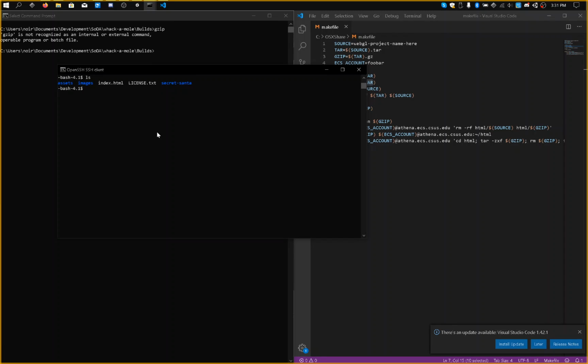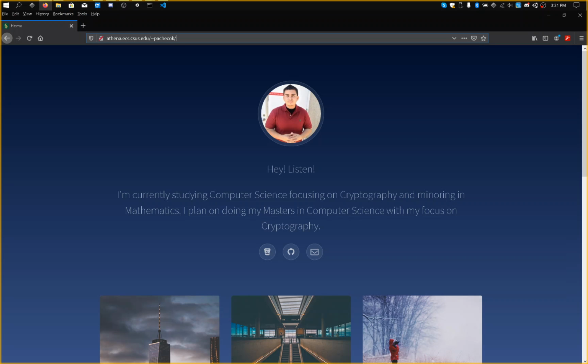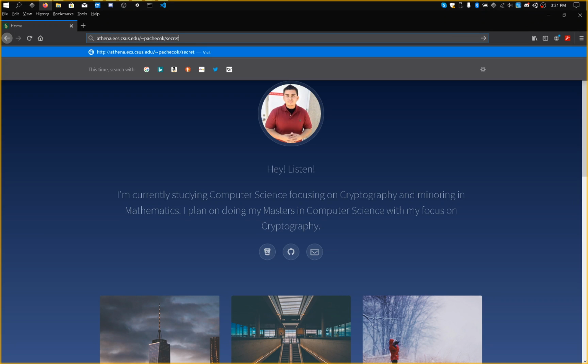Now, something you'll also notice is I have this thing called Secret Santa, and it's a folder. What is that, you might be asking? I think I spoke about this the last time. My friends and I did a Secret Santa, and I wanted to play with WebGL, so I decided to go a little bit further. I built this little WebGL interface where you can log in. All I had to do was share with my friends my root domain, quote unquote, which was this, and all I had to type in was Secret Santa. Basically just the folder.